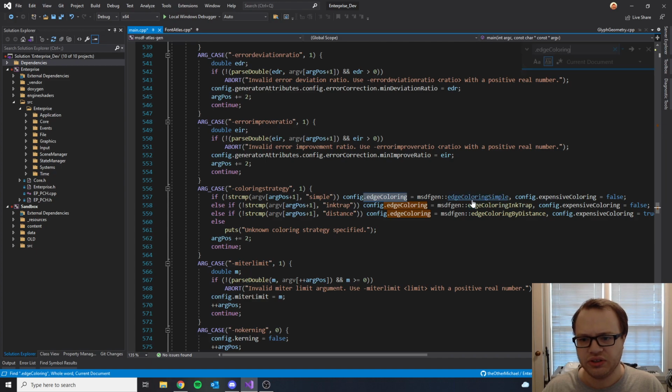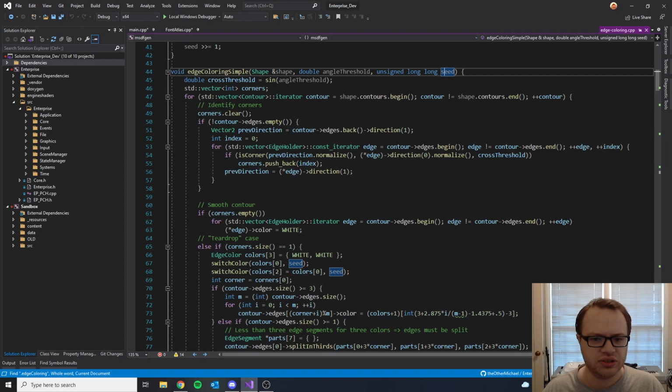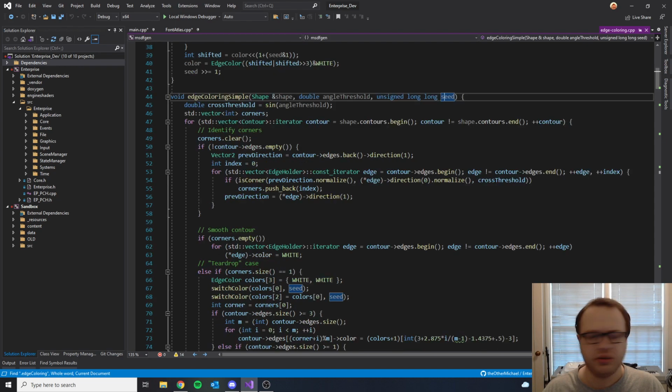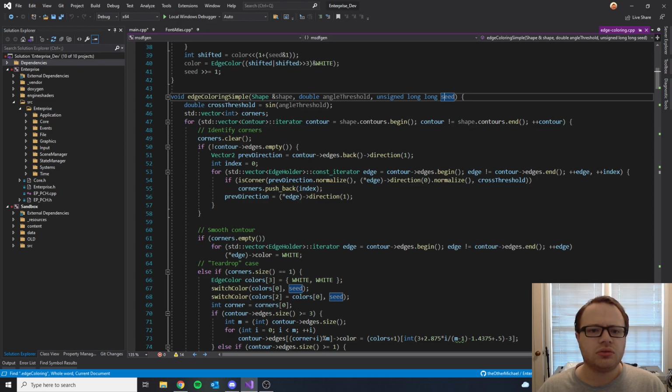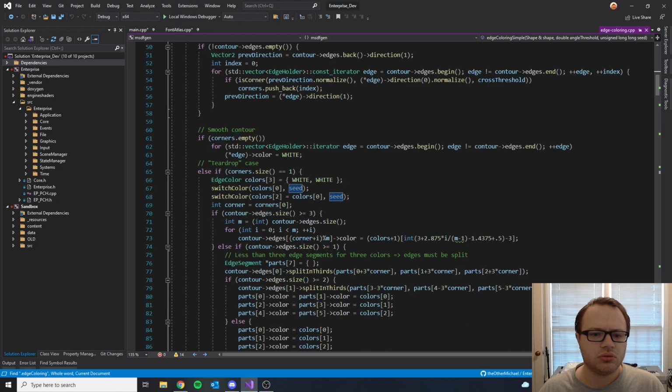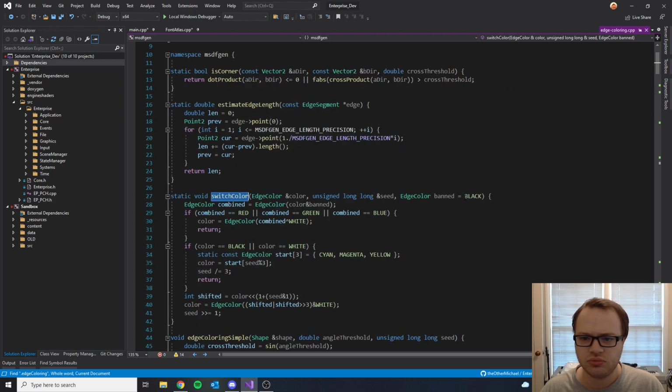This guy, edge coloring simple. And let's see how seed is used. So we've got identify corners. Teardrop case. Multiple corners. Switch color to seed. What does switch color do?